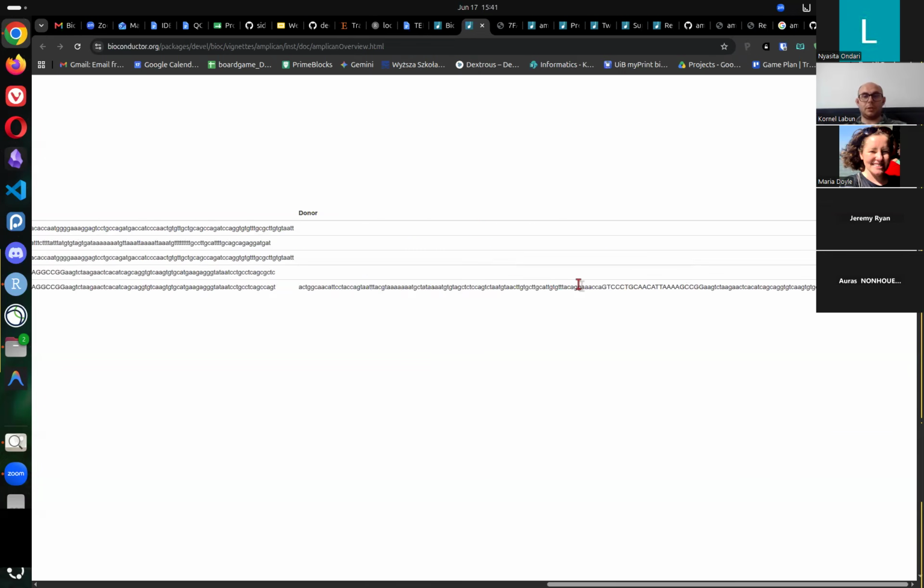For donor, we don't have to put that. It doesn't matter at all. Donor is if you are doing homology-directed repair, you can specify the donor. Otherwise, you leave the donor column empty. And for donor, this is the template sequence that you are expecting to find. One important detail is that donor should have the same primers.